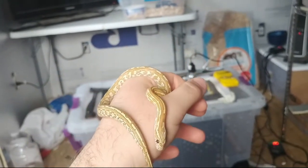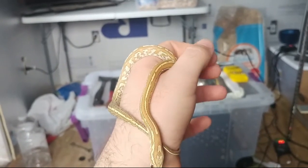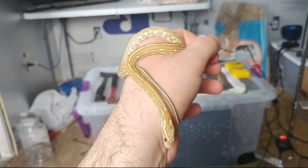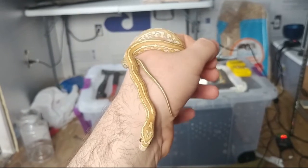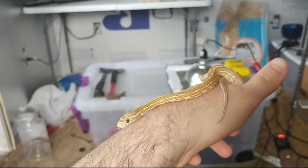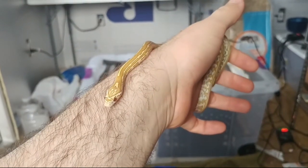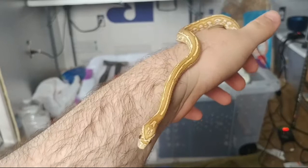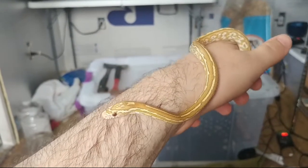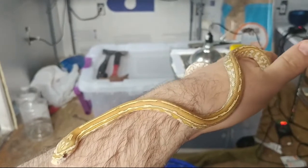Just ask them how they're being fed. Like how do they feed those snakes? It seems like it's kind of a stupid question, but no, it isn't. It's not you showing lack of experience. It's you showing that, hey, every snake is different, and it depends on the breeder and how the snake is used to eating. So that's an important question to ask.